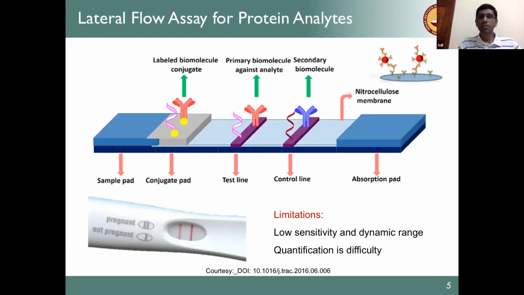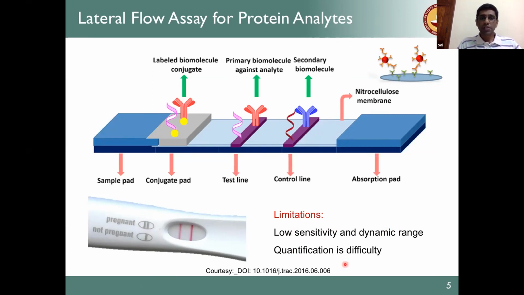Coming to the lateral flow assay, everyone is aware of it. The pregnancy test kit is one good example that you see in the market. It's a very simple technology, though a lot of research has gone in. It originated in Finland, in fact, and over the last 20 years it has revolutionized clinical diagnostics. However, it does have some limitations, mainly with respect to sensitivity, dynamic range, and quantification.